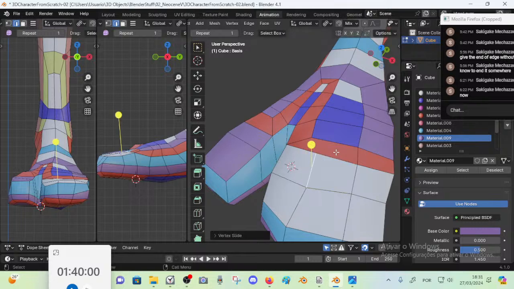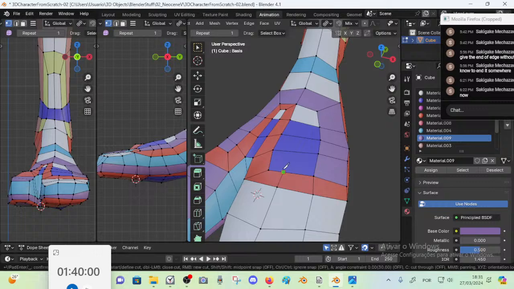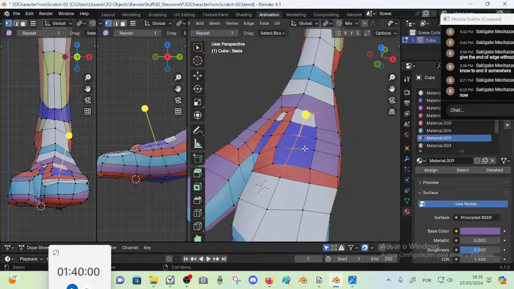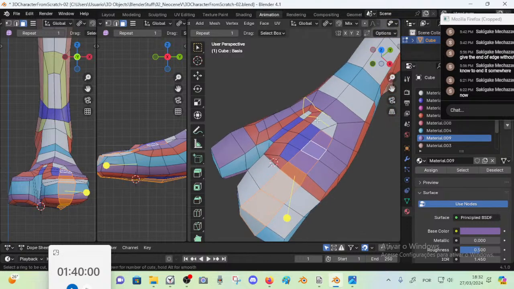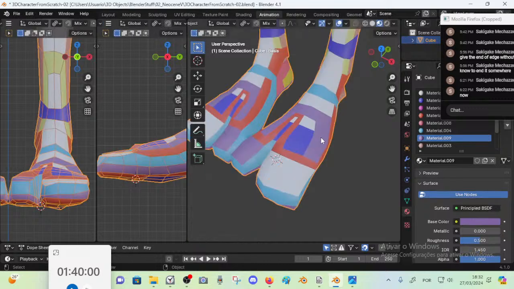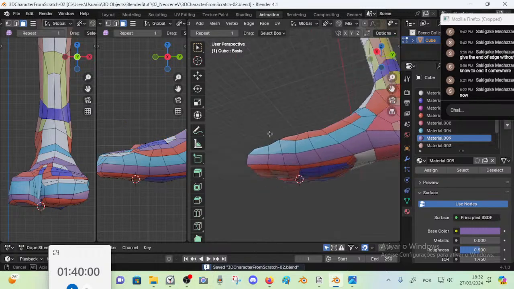Okay, so we need to find a way to collapse this. Again, the problem of collapsing. This shouldn't be too complicated. I would like to collapse it as soon as possible, but let's get away from the joint. And we meet a problem. So we could try this. A trigon there is not an area that bends a lot, so I don't want to create an extra face loop there just for this trigon. So let's do it like that. I believe this shouldn't cause a problem. This trigon shouldn't cause a problem.